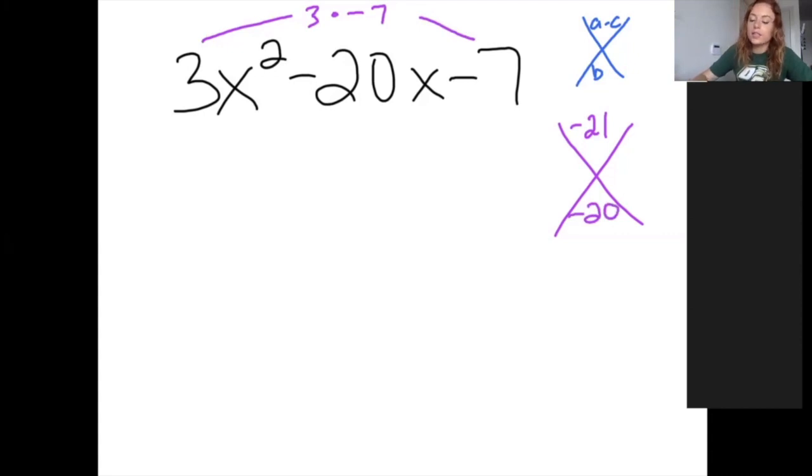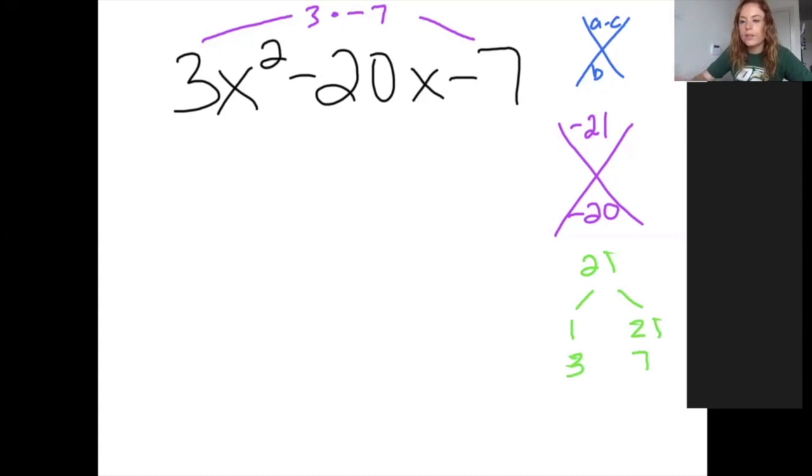Now I need to find the things that multiply to give me the top number. Because that's a negative, they're going to subtract to give me the bottom number. If it was a positive, they would add to give me the bottom number. Since it's a negative, it's going to subtract. So we're going to find the factors of 21, kind of like what we did last week. 21 would be 1 and 21. 2 doesn't go evenly, but 3 does. 3 and 7. 4 doesn't. 5 doesn't. 6 doesn't. And we're back at 7.